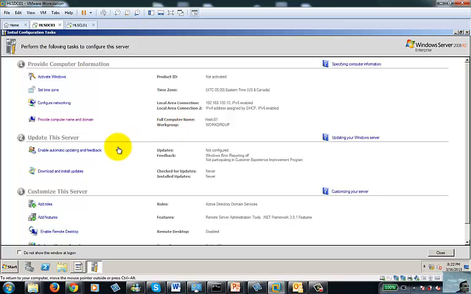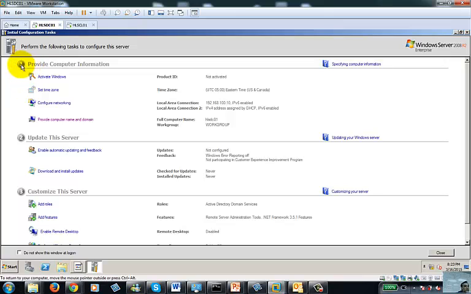Now, the second thing that I need to do is add a role. If there is no Active Directory, it is a standard machine. I need to add a role. Now, how do you add a role, guys? As you can see, whenever there is a standard server, it guides us. Normally, the screen guides us.